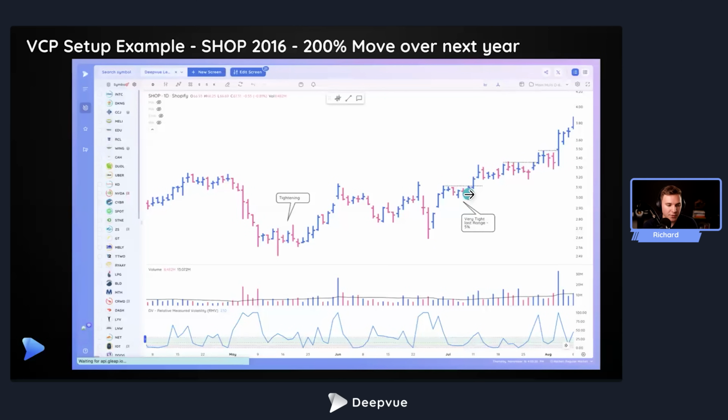You often see that up the right-hand side, especially in stocks that are under significant accumulation. There'll be very little giveback, and it will continue to form these tight areas after the stock has even broken out. Those can be add spots, or if you missed it and it's not too far from the base pivot, it can still be a really good spot to add shares or even start an initial position. So that is Shopify. This moved 200% over the next year. Not quite sure if I remember exactly what year this resolved itself.